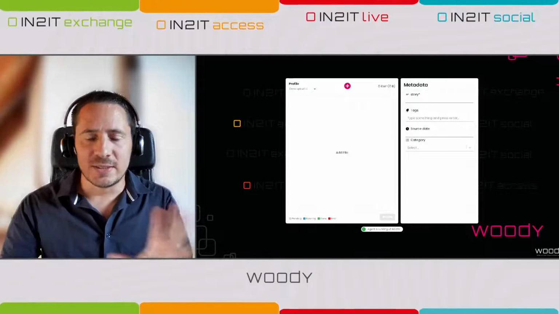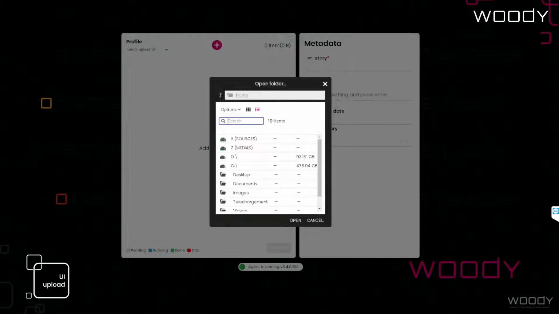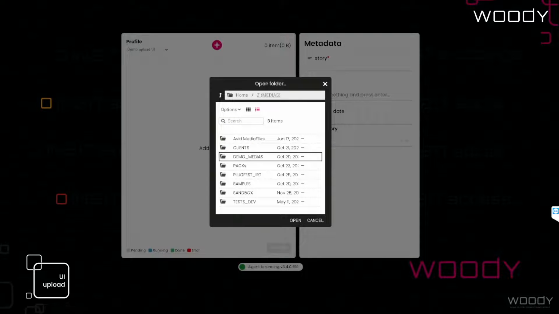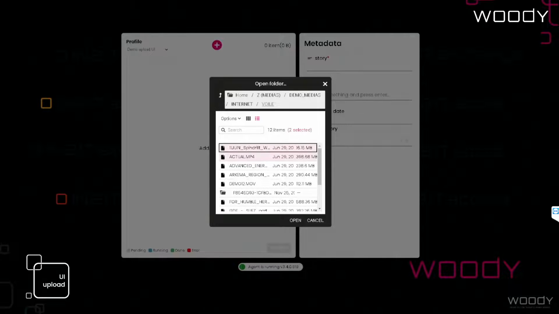So please, Antoine, can you show us this new user interface and show it to the people watching us today? Yeah, of course. So this user interface looks like this one. It's very easy to understand. When you connect to it, it will directly detect if the agent is running on your system. If not, you will be invited to download it and to install it through a very light system of installers. Once it's done, you access this page, and like on Access, you have a list of profiles that you can use and a browser. So you will browse your local system and be able to select the files you want to list on the user interface to upload to your profile.